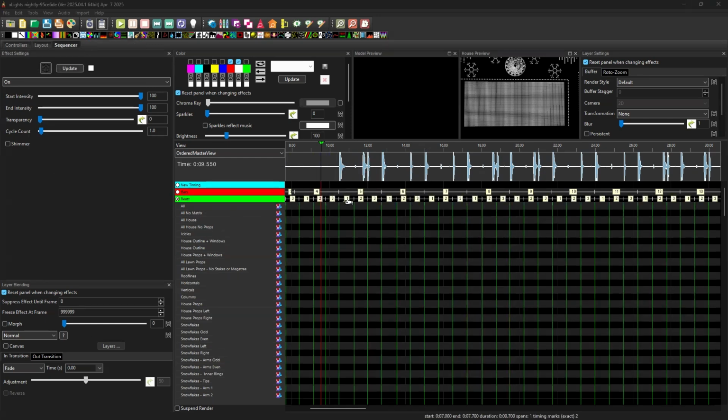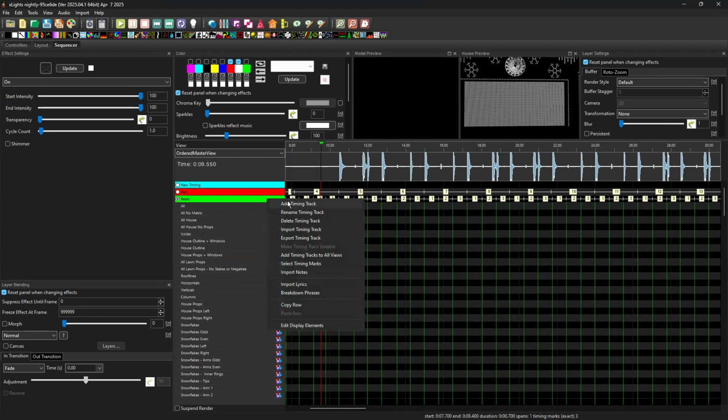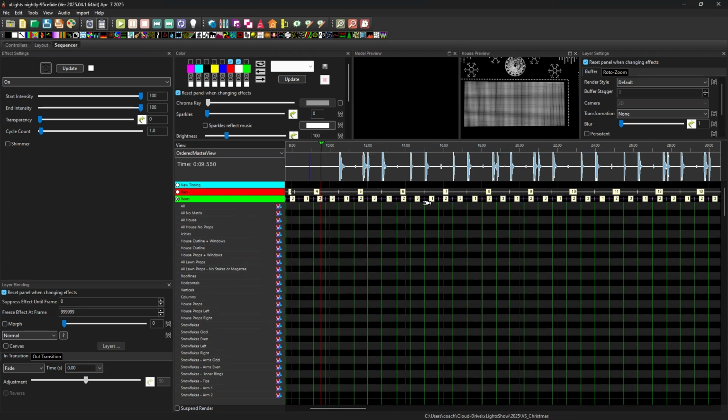All right, so if we wanted to split, you can split a single one if you just right click. You can divide timings and tell it, I want to divide by 2, split into 3, split into 4 parts, whatever. That's one way to do it. Let me just undo that. If you want to split everything, just right click here and select timing marks. That'll select everything on that row. Then same thing, we right click and split or divide timings. Now, let's say we want to divide them by 3, just because.